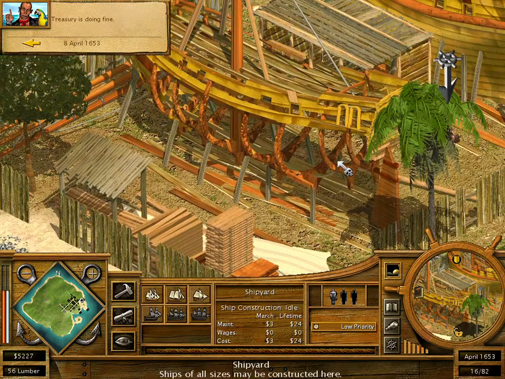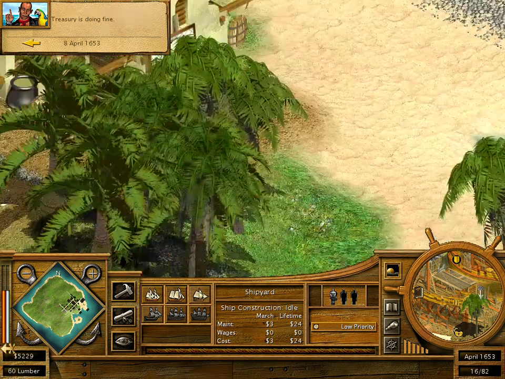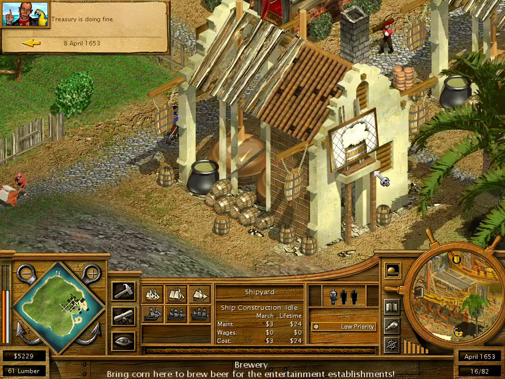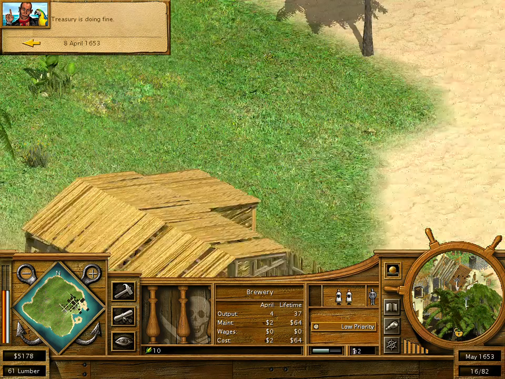Problem with these bigger ships is they take a lot of wood. I'm trying to figure out, should I build another sawmill? It's 20 wood to build another sawmill. Should speed up the wood production, but then that's almost half my wood that I already have, so I'm thinking maybe I'll just wait. 125, it's gonna be a while. That's alright, I guess I'll manage the rest of this while I wait for wood.